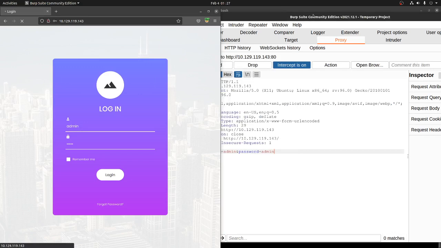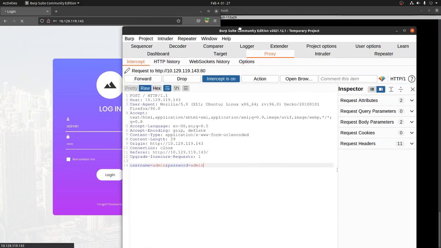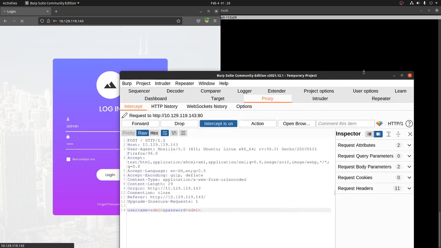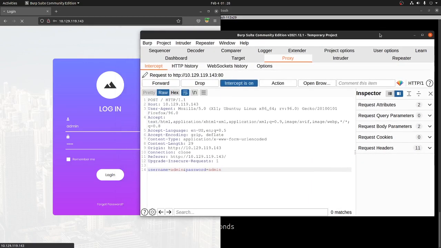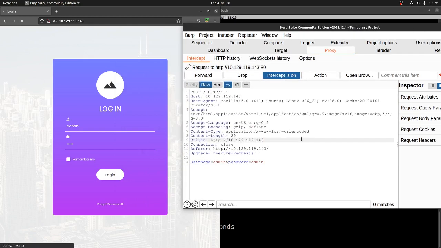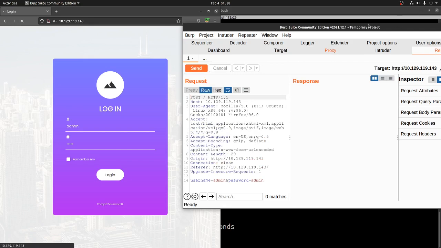So this is our background service. I'm going to send it to the repeater, Ctrl+R, and you can see it in Repeater.